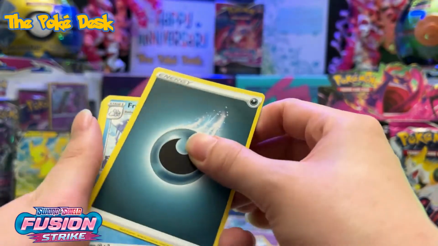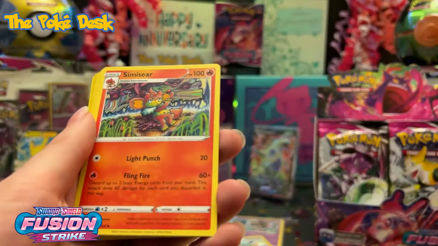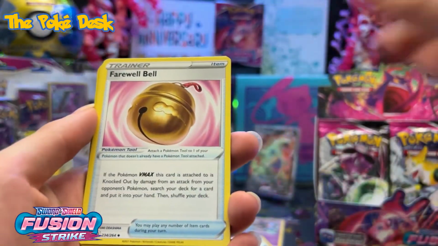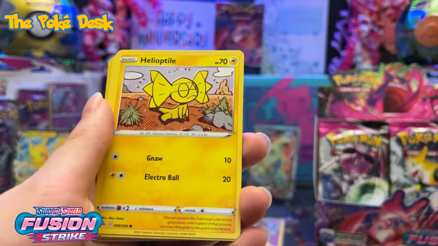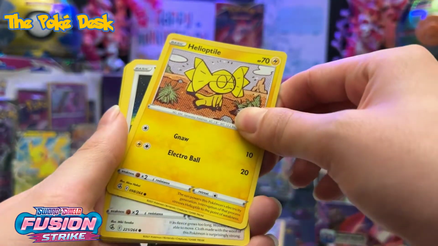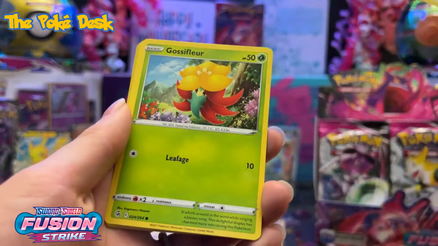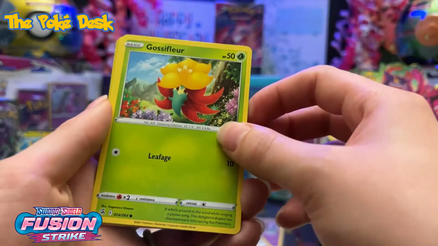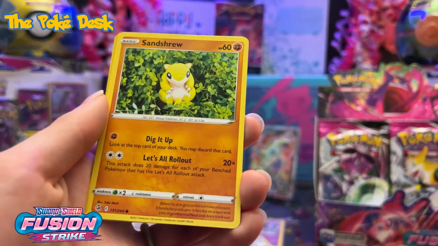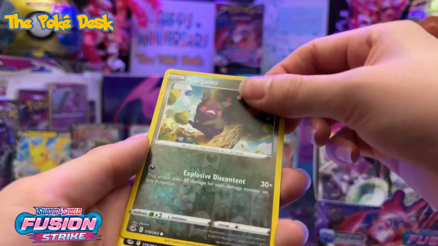Water. Oh. So dark energy. Froslass. Semi-sphere. Yeah. Farewell. Bell. Probably. We haven't pulled that one too. That's a new one. Lulu. I like this one. Big old fur ball. Gossifleer. Mudkip. Sandshrew. You haven't pulled that one either. And then a Morpeko Reverse Holo.